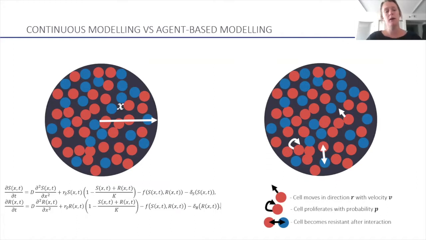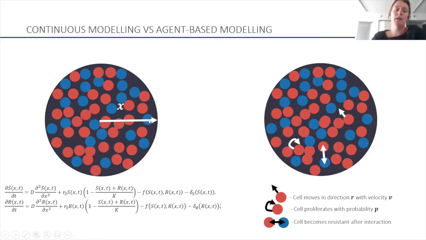So if you think about, you've got a tumor population that's mixed with, say, your susceptible and resistant cells, or just two different phenotypes of cells, and their distribution within the tumor dictates some dynamics such as proliferation or susceptibility to a drug. So this can be modeled as a continuous system where you track the density of these cells over space, such as this X radial dimension.